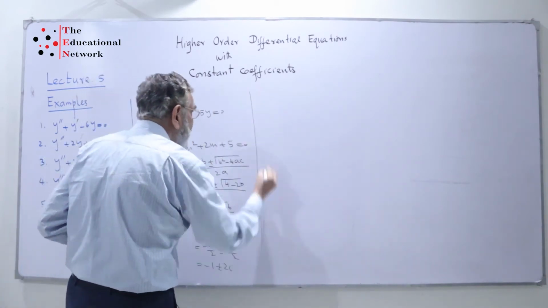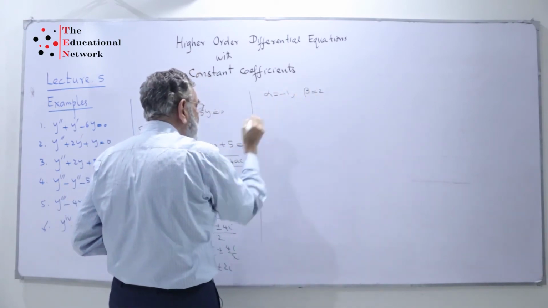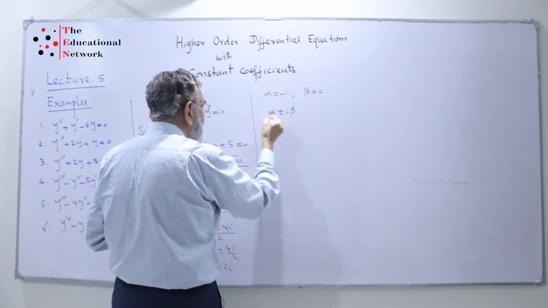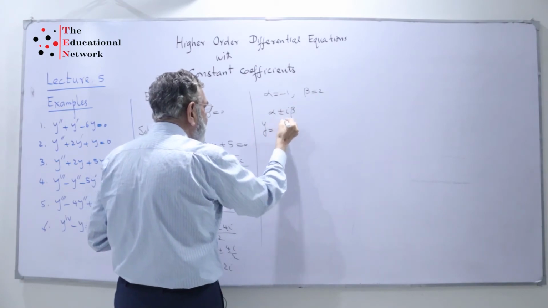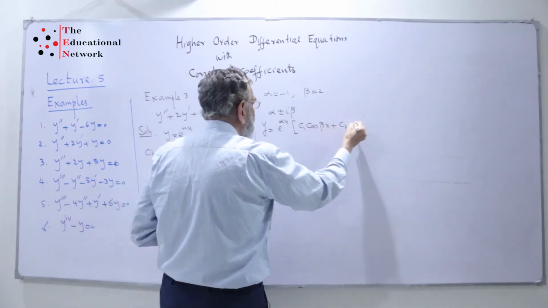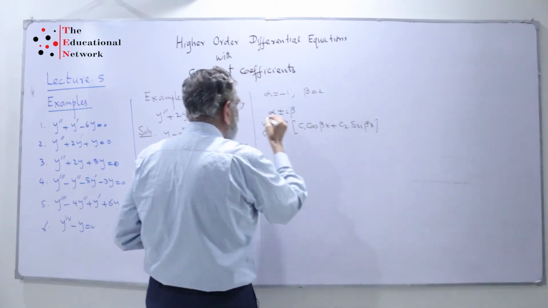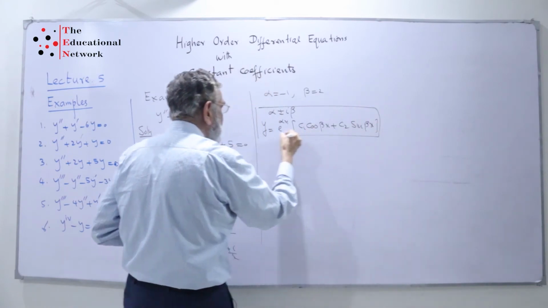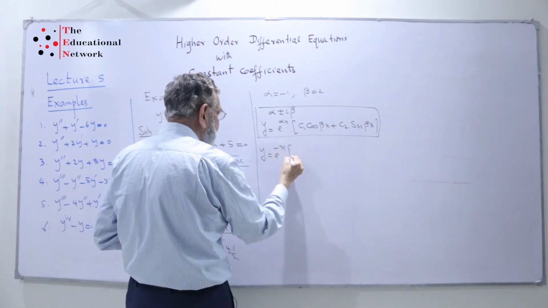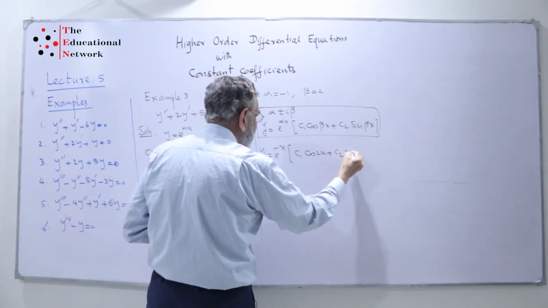So this gives me the value of alpha equal to minus 1 and beta equal to 2. So for the roots alpha plus minus i beta, what is my general solution? y equal to e to power alpha x, then c1 cosine beta x plus c2 sine beta x. That's my method. I show you that one and we apply this one here, we have alpha and beta, substitute here, we get the general solution y equal to e to power alpha x. Alpha is minus 1, so e to power minus x, then c1 cosine 2x plus c2 sine 2x, since beta is 2.